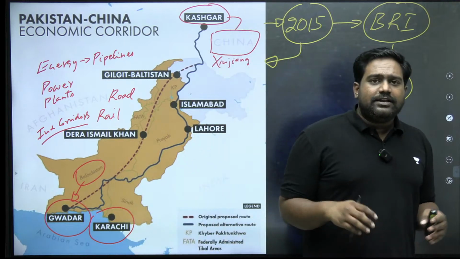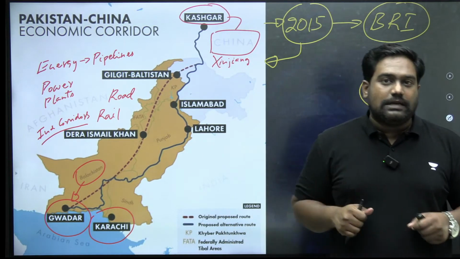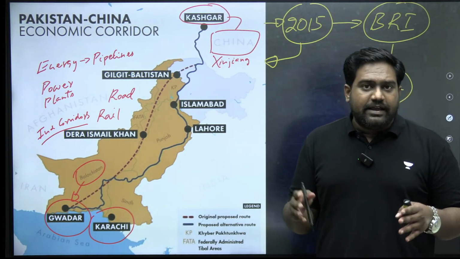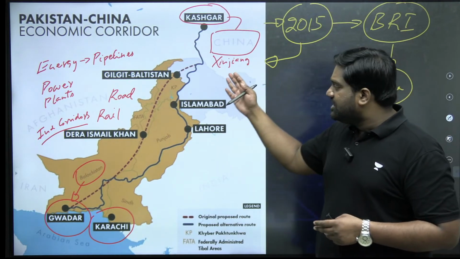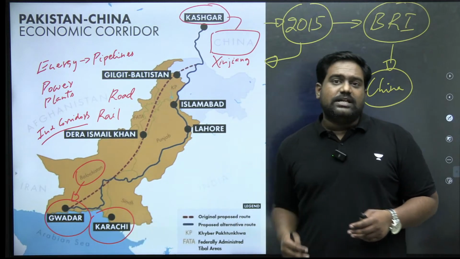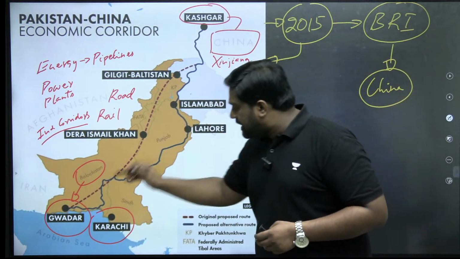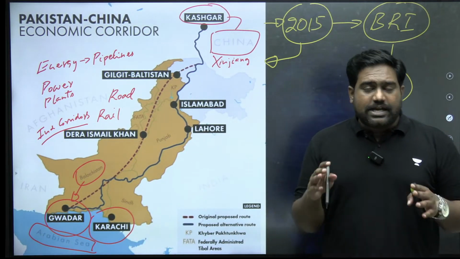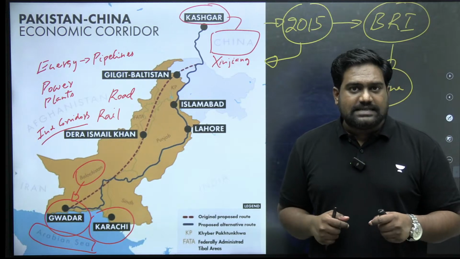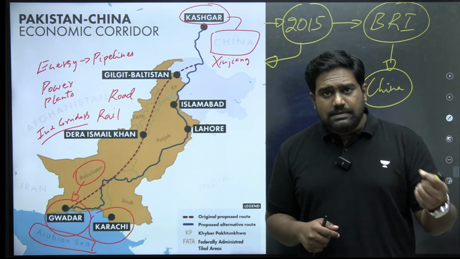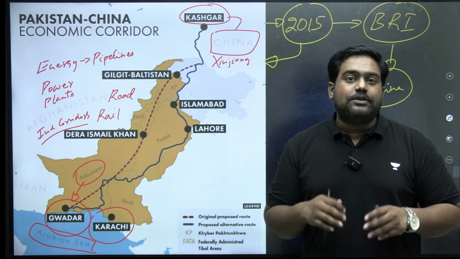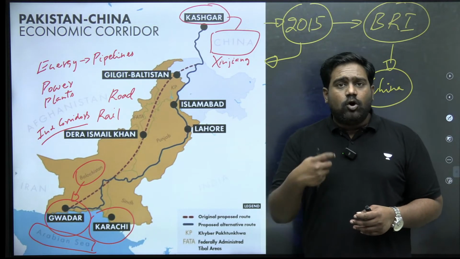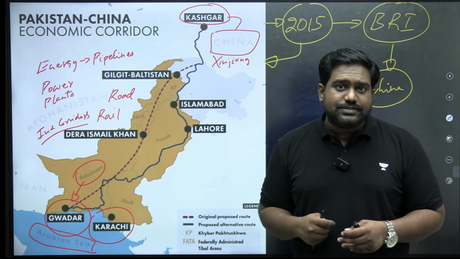It has been projected that China is going to set up industrial clusters and special economic zones along with these railway and road projects that connect the Xinjiang province of China with the Gwadar port and Karachi port, so that China can get direct access to the Arabian Sea. For China, this is strategically very important, as it allows China to bypass the Malacca Strait, which is a weak point for China. Because just like India, even China is heavily dependent on oil imports from West Asian countries.